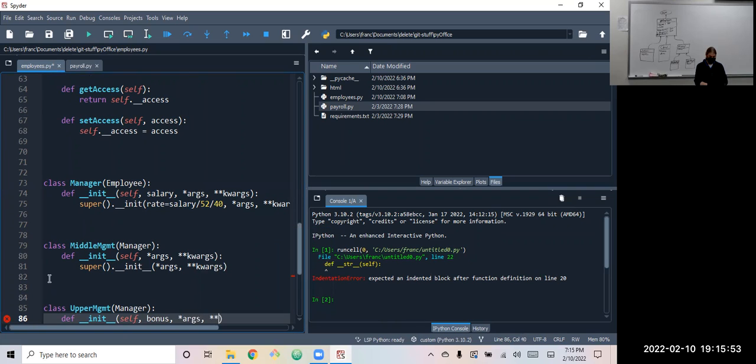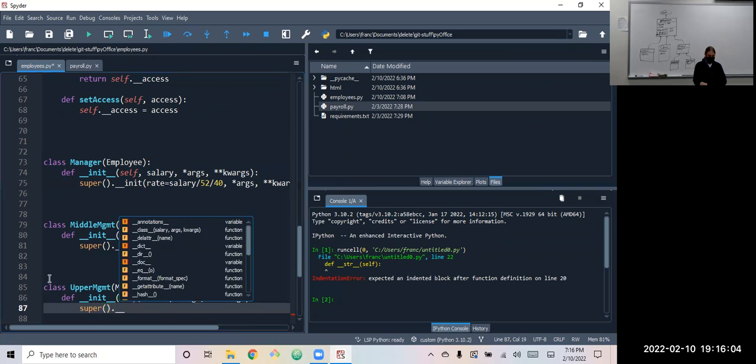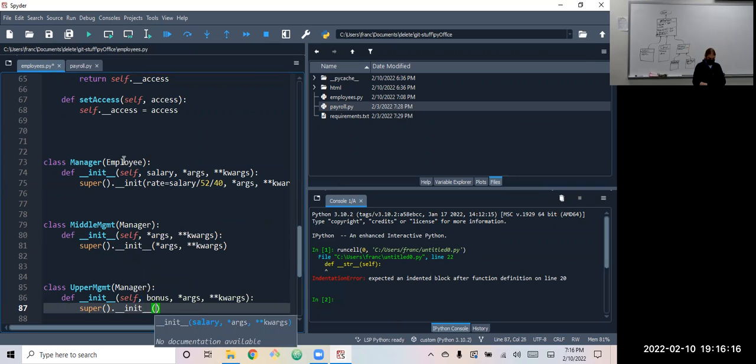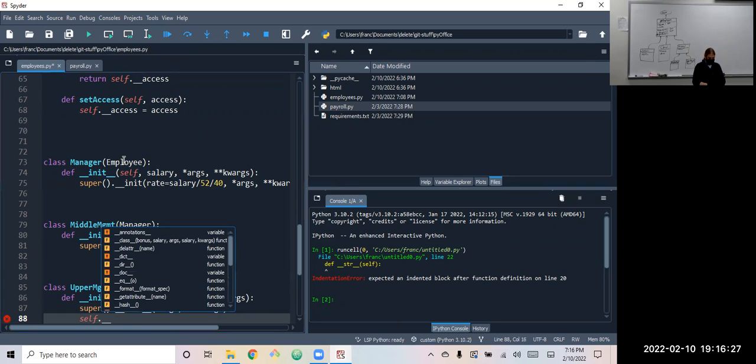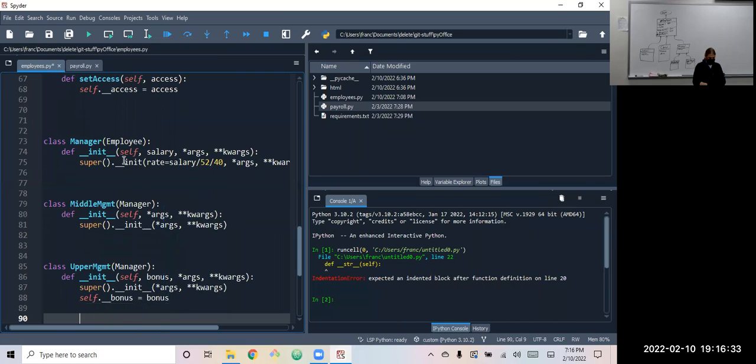They get a bonus pay on top of their salary, which will just get passed in with args and kwargs when we initialize it, to be passed up to the parent object of manager, which then gets passed up to the parent object of that. What's the new field? Bonus is bonus. Then we need getters and setter for it.